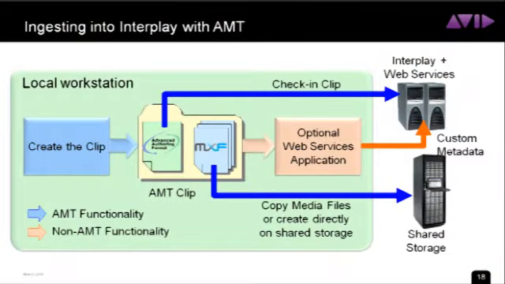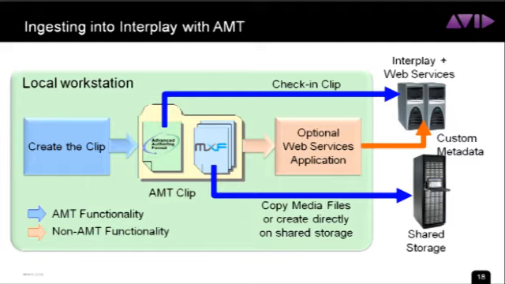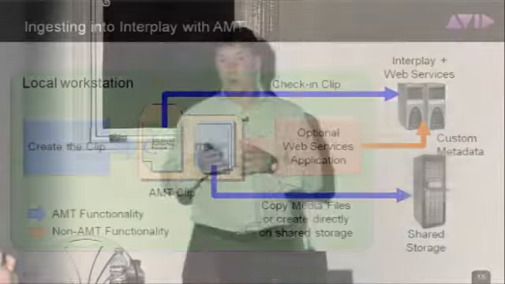In terms of how we create the AMT, again, we're going to have some metadata, the AAF file. That's going to go into, in this example here, the Interplay system. This is where we're storing all the metadata for all the media that's stored on our shared storage system, in this case, the ISIS system. The media files, the MXF files, are written to the shared storage. And in addition to this, those two blue lines there represent the basic AMT process. But there's also the opportunity with the Interplay system to support web services as well. So we have another mechanism of reading and writing metadata into the Interplay database.